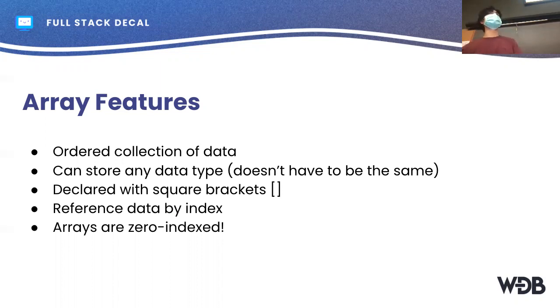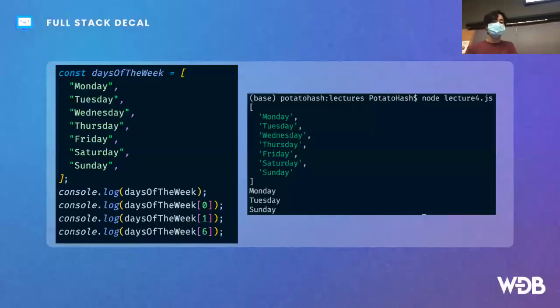In this case, the key value pairs are a little bit more restricted. You actually have to reference data by their index. So once again, this goes by the ordered collection of data, and we zero index our arrays. That means that the first element in the array will be indexed with 0.